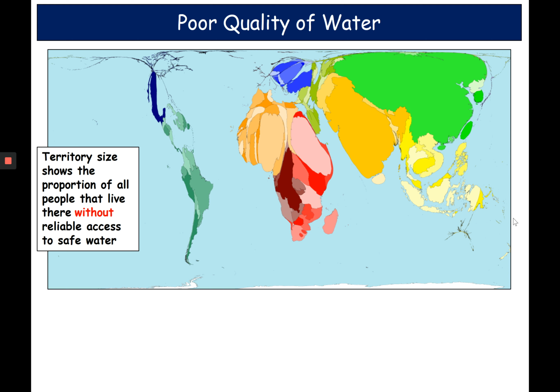So the bigger countries on this map are the countries that are suffering with this problem of water insecurity, and the smaller countries are countries that don't have a problem. You can see at the top middle there's the UK. We're quite small. We're smaller than we'd normally expect to see ourselves on a map, which proves that we're not a country that suffers with this problem. But your first task is to describe the distribution or the pattern of countries that do have poor water quality.